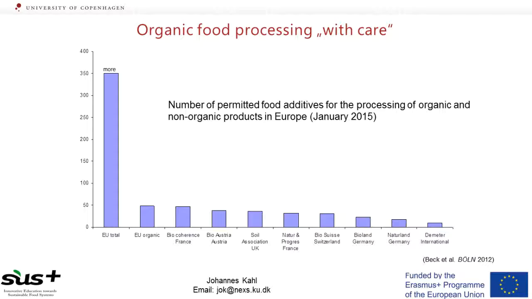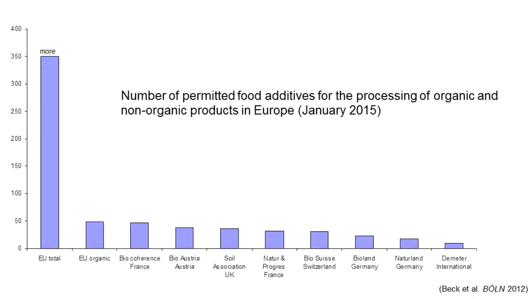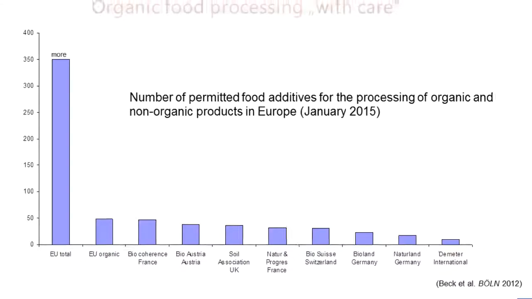Whereas technologies and input of salt, fat and sugar are not really regulated in organic, the application of additives is. This figure shows the number of additives applied in different organic production systems compared to what is generally allowed and applied in the EU food system. Instead of several hundreds, only 48 are allowed, and private standards go even more down, as you can see with Demeter 2.9. This may be discussed in the context of consumer expectations for natural substances and food processes.